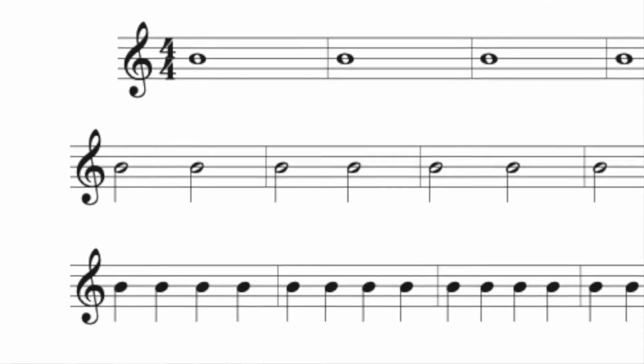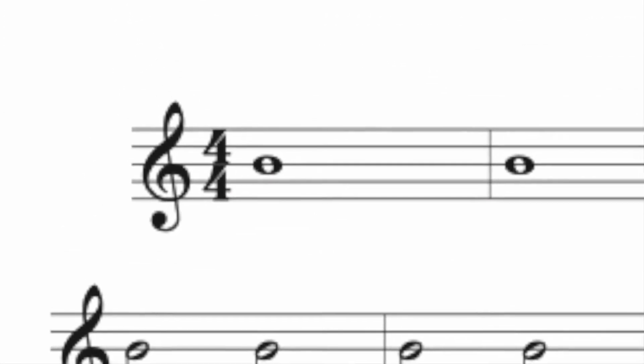So let's go ahead and take a look at the different kinds of notes that we have on our staff. Today we'll be looking at 4 different kinds of notes, starting with our whole note. Our whole note is the very first note that you see up there. It's shaped like an oval. This note is called a whole note because it takes up the whole measure. Our measure can carry up to 4 beats, and that means our whole note is going to be 4 beats long.